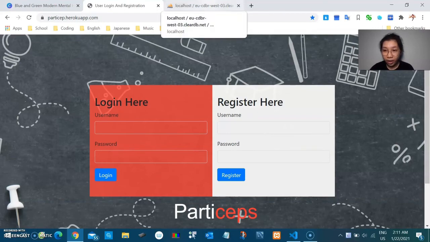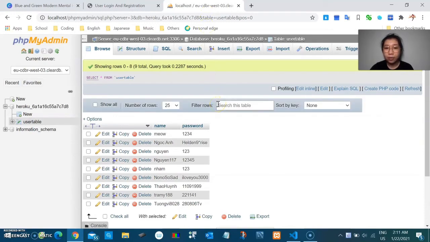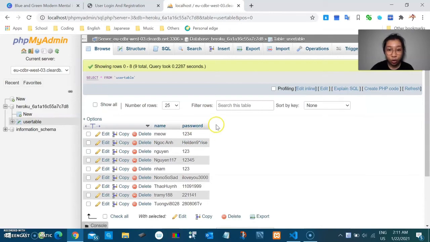But before logging in, I will briefly show you the backend stuff of the website. Briefly speaking, I use Heroku to host our website and its backend. The detail of how I make the public database will be in the report, but here I will only show you the table that saves all the users' data. There are already a few accounts here. These are our friends' accounts.